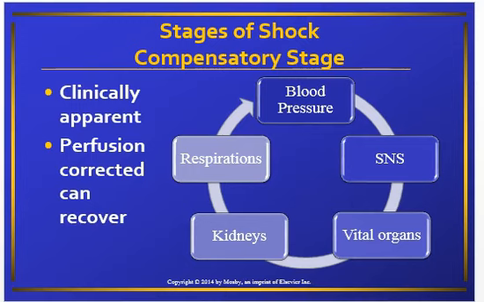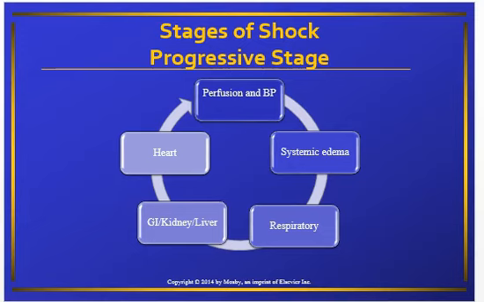the progressive stage. So this starts when compensatory mechanisms are starting to fail, and changes in the patient's mental status are kind of the important findings that we know we're going into this stage. The hallmarks are decreased cellular perfusion and altered capillary permeability. So you have increased systemic interstitial edema, you have a decrease in blood pressure, decreased coronary artery, cerebral, and peripheral perfusion. You have anasarca, which is diffuse profound edema.